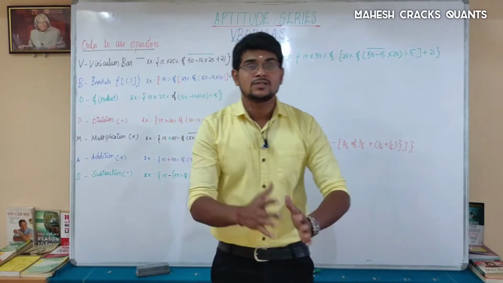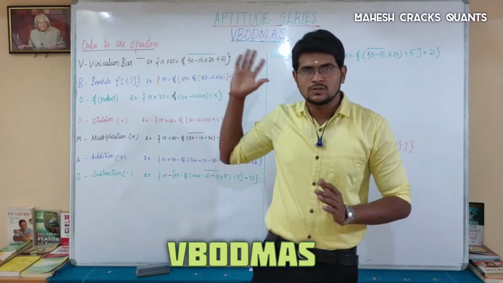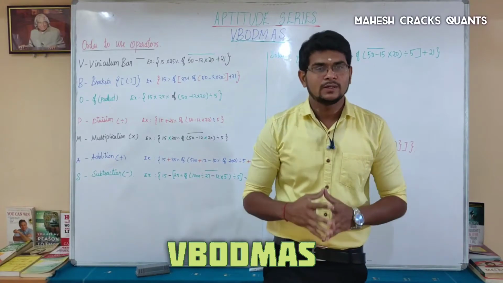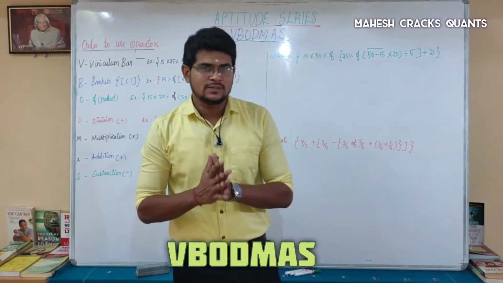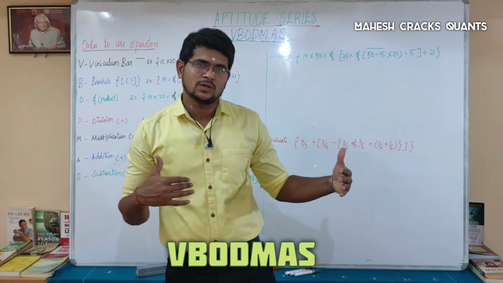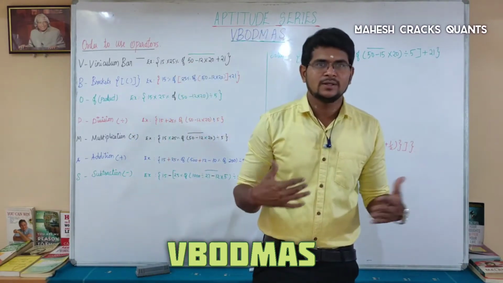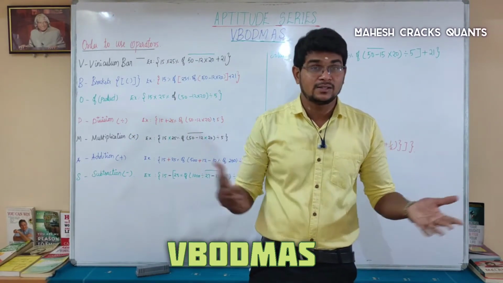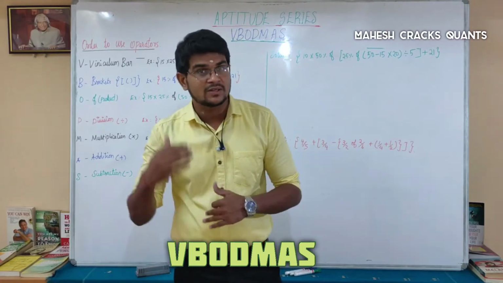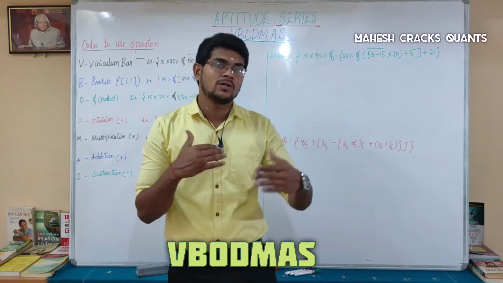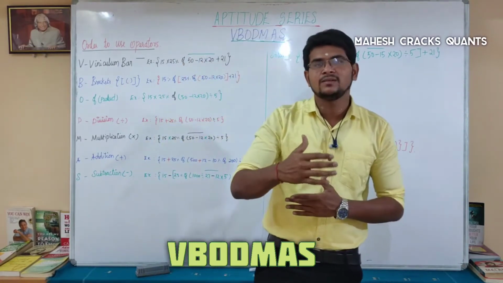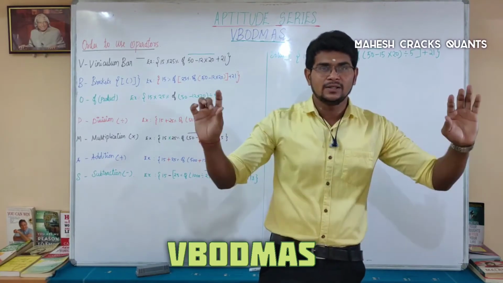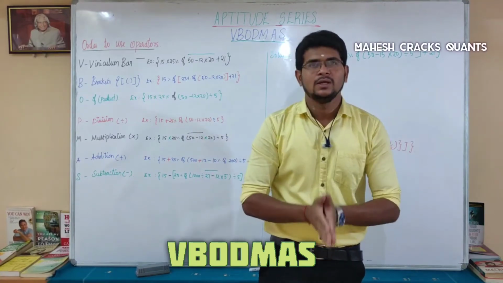This is Mahesh. In this session, we are going to see VBODMAS, the BODMAS rule. We know that the BODMAS rule is nothing but an order to solve the operators. We have operators like addition, subtraction, multiplication, division. Which one we have to solve at the beginning and which one at the end in an equation is what we are going to see.